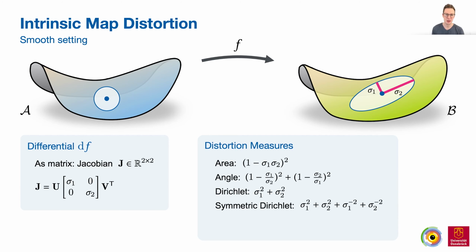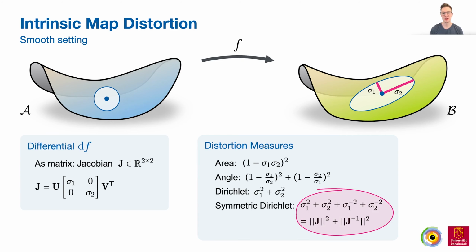If we also add a similar term in the other direction, then things also want to shrink going from B to A, and then these two terms have to find some balance. And this is called the symmetric Dirichlet energy, and it's really popular in parameterization and surface mapping. So we can write it using the squared singular values and the squared inverse singular values. There's also an alternative way to write it directly in terms of the map Jacobian. And we can see that this energy is minimized when both singular values are 1. So it is indeed an isometric distortion measure.